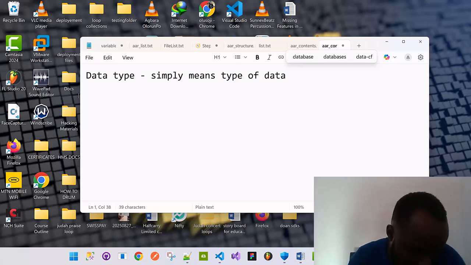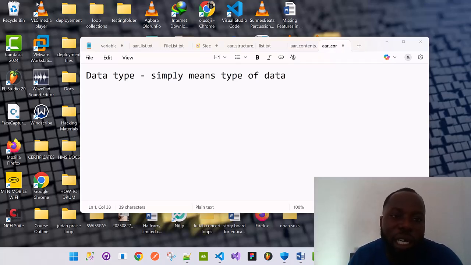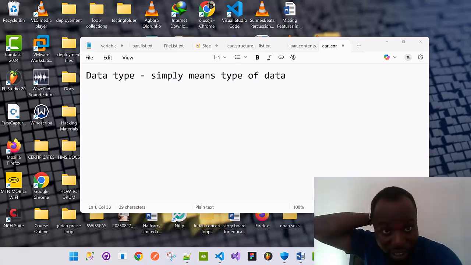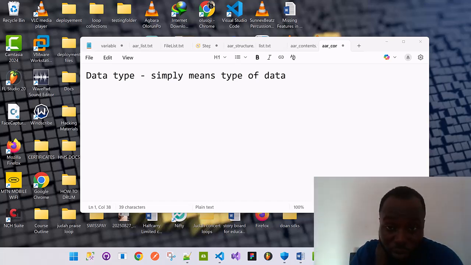For the computer to process data, it has to understand the type of that data that it will be processing. That is very important. So data type simply means what?